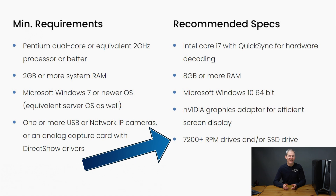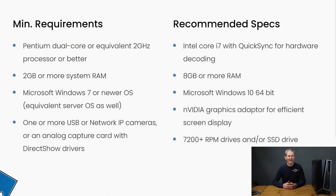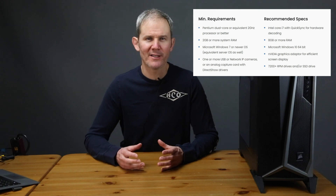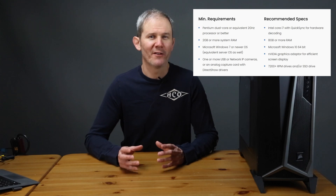They recommend using a graphics card instead of the graphics port on your motherboard, especially if you want 4K quality — this will help take a load off the CPU. Lastly, a mechanical hard drive spinning at 7200 RPMs or more and/or an SSD. The SSD would be for Blue Iris's database and recording all that live data coming into the system; the mechanical drive would be for storing or use as a temporary archive. Given these recommended specs, you could pay about $700 US without the mechanical hard drive, which would be an additional $100, plus $70 for Blue Iris, bringing the total to about $870.